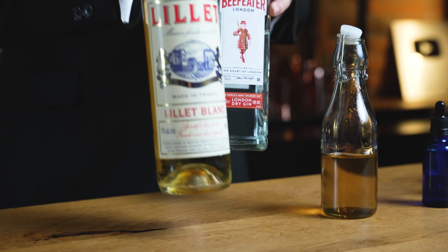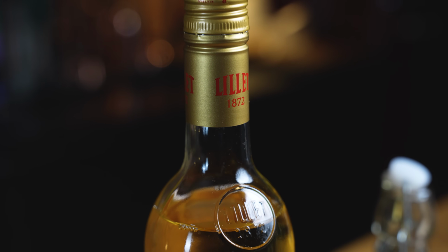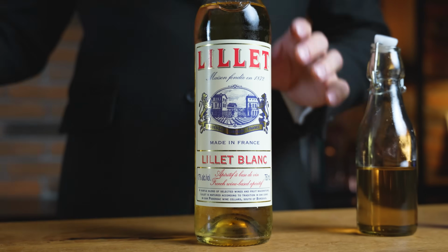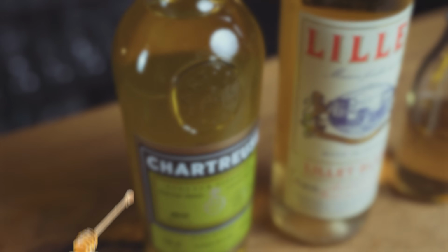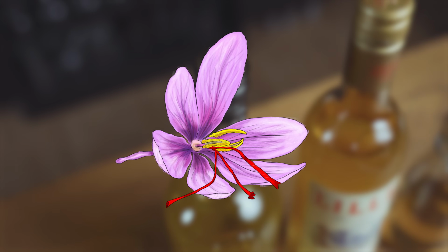Instead of gin, I'll be using a combination of 2 ingredients as the base. Lillet Blanc, a French wine-based aperitif with herbal, citrusy, and slightly honeyed notes. To boost those herbal elements even more, I'm adding yellow chartreuse. With flavors like honey, mint, and spruce tips, it will pair nicely with Lillet, and its saffron undertone will replace the vanilla from the classic.